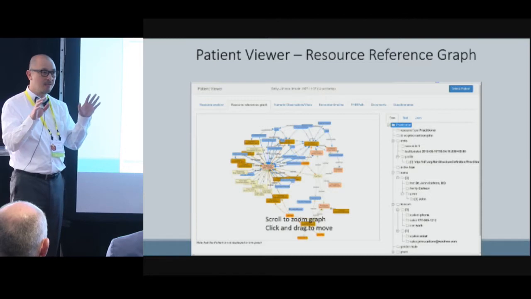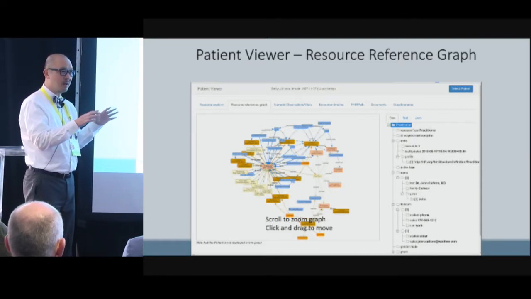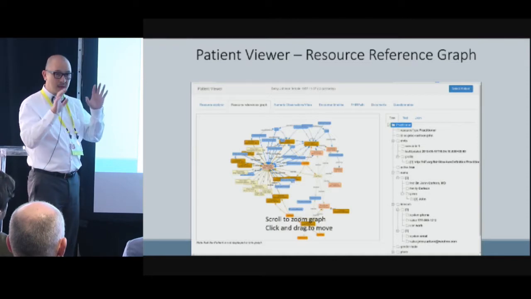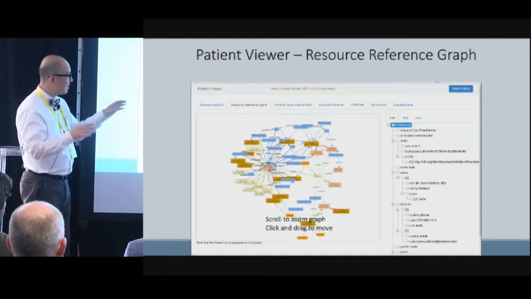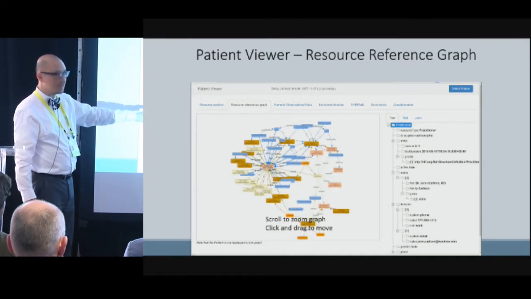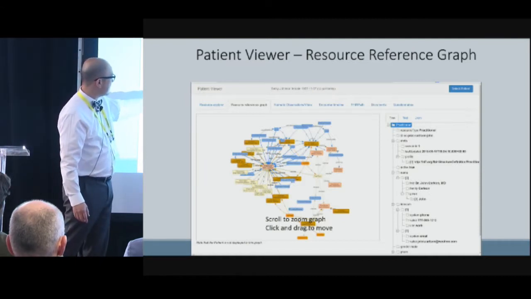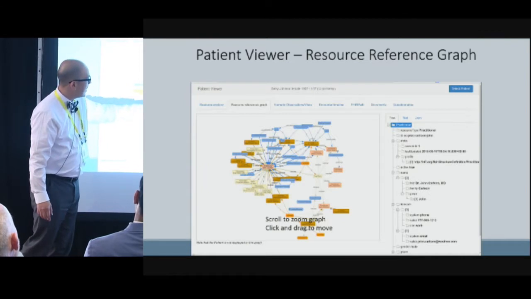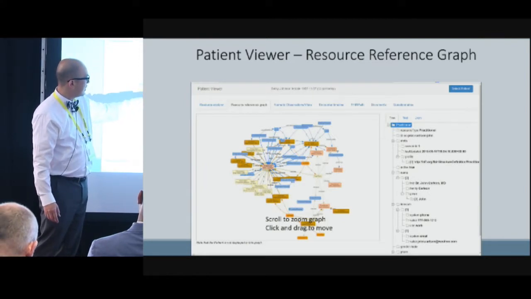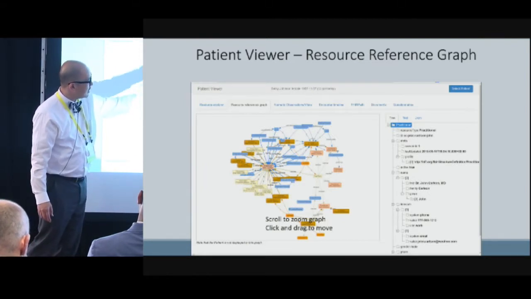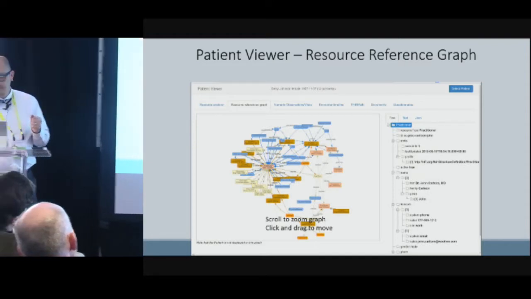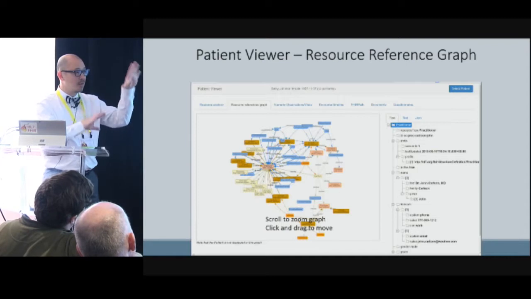with one another. And I think for clinicians, especially those who don't have a tech background, it can be a little challenging to think about how these resources relate to one another. When you see this, it makes sense. You'll see that this care plan has a bunch of conditions and observations and practitioners related to it. And when you click on any of these, you can see what the resource looks like in either the tree view, text view, or JSON view. So this is really cool. Just zoom in, move it around.